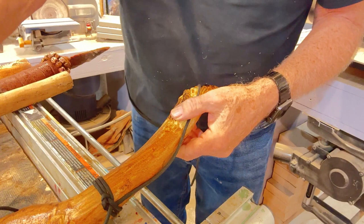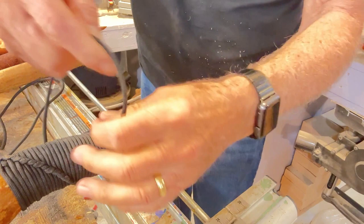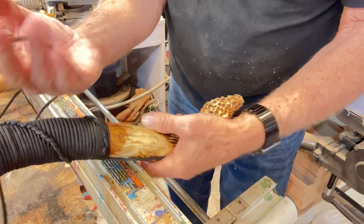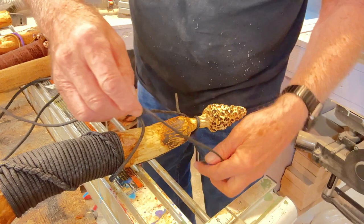Okay, we're coming around now to a point where it'd be good to start demonstrating a little of this. After you've got it started, like I said, you can just place it in your right hand like this, no matter where the thread is. Right hand, turn it over to the left. Bring this loop back, go over the end of the stick, and pull it down tight.